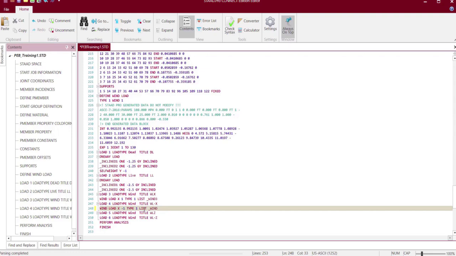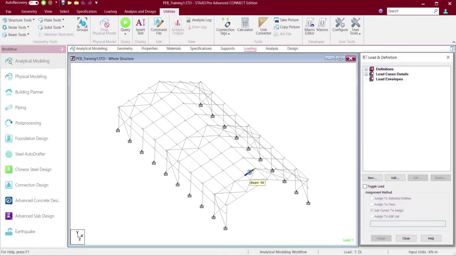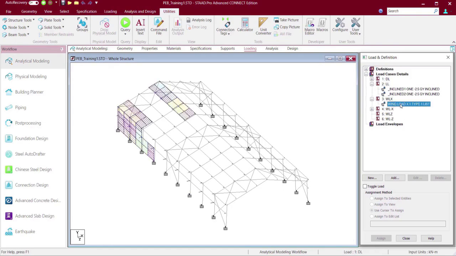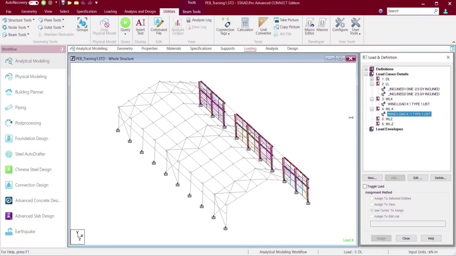So let's give wind, I think it was 1 and 2. Okay, let's see by assigning only 1. Okay, this was the earlier one.